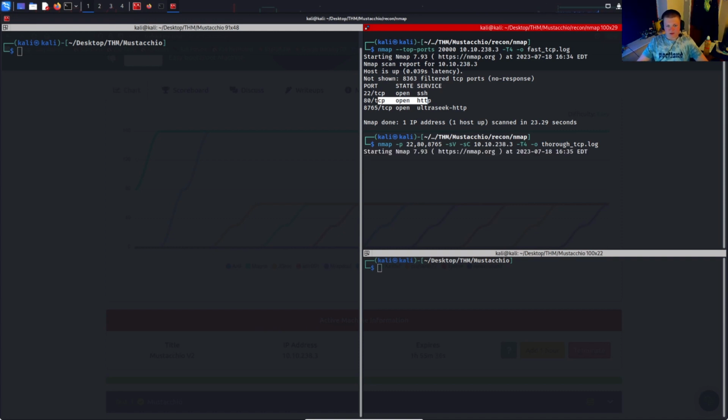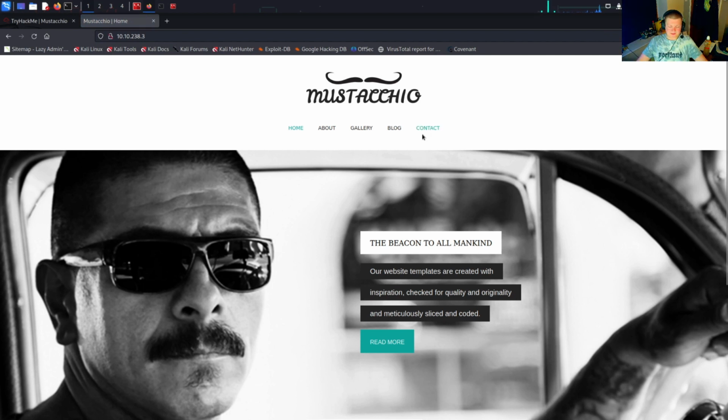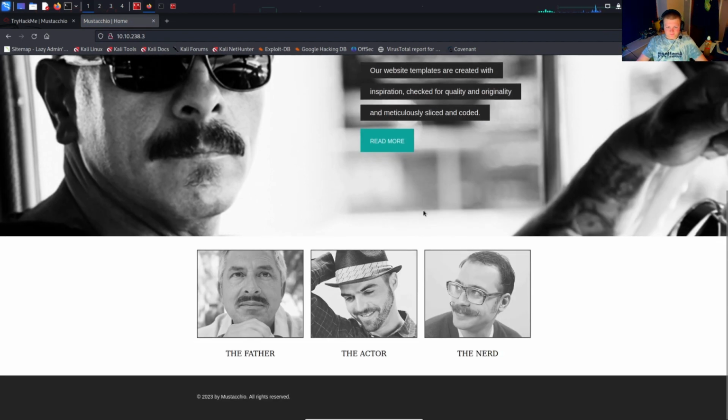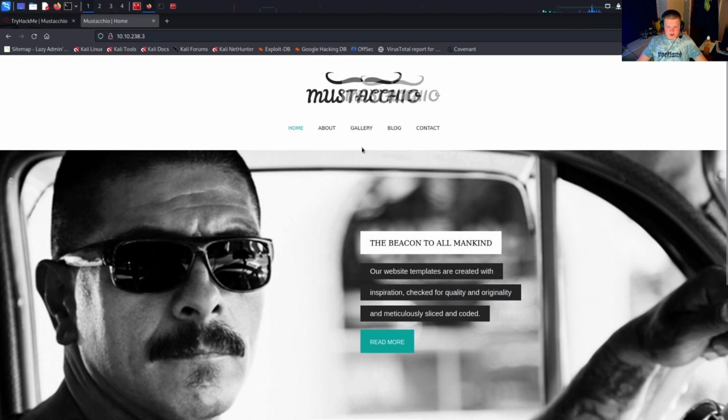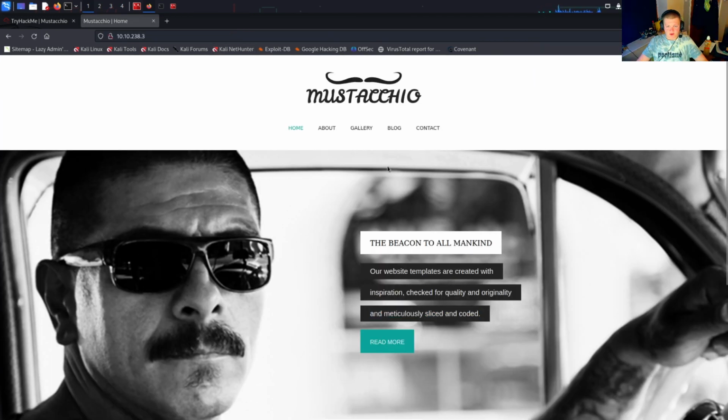We can go to this port here because we can also check it's HTTP by actually seeing if there's a website hosted on it, and there is. So we've got this Mustacchio website, the beacon to all mankind. Our website templates are created with inspiration, checked for quality and originality, and meticulously sliced and coded. So we can look at the web technologies here, and we can see it's an Apache web server. It gives us the version here, 2.4.18, and it also says it's running on the Ubuntu OS.